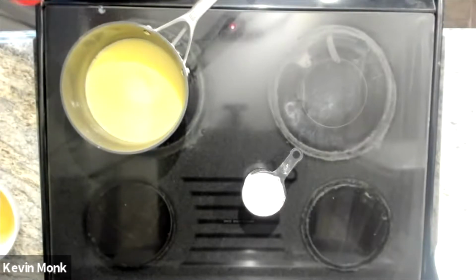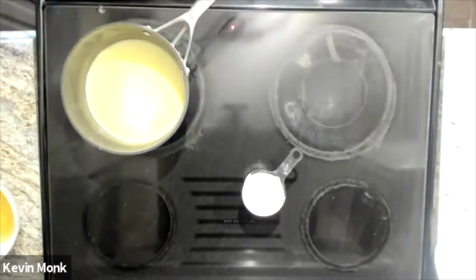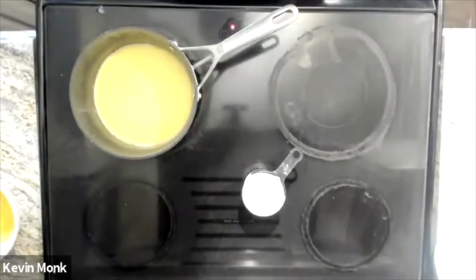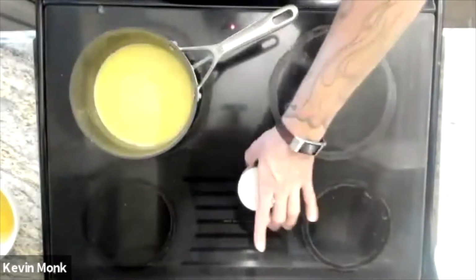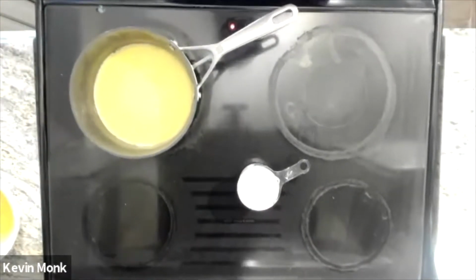Kevin, as soon as it has melted, should we turn it off? So we're going to want it to kind of simmer almost. So you don't want to turn it off. Not quite a boil, but we'll want it to be almost boiling. Once it does get there, we're going to add the flour all at once. We don't want to add it in stages. It will mess it up a little bit. So we'll dump it all in at once when it starts getting up there.